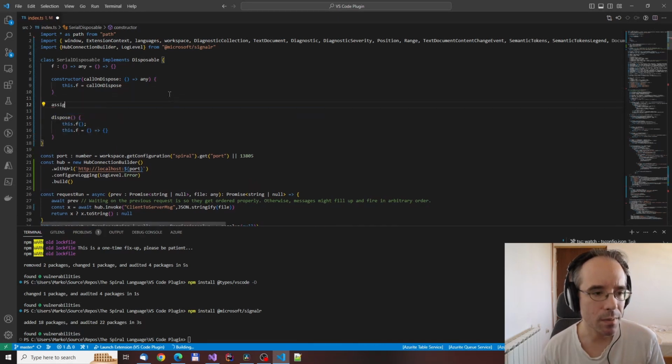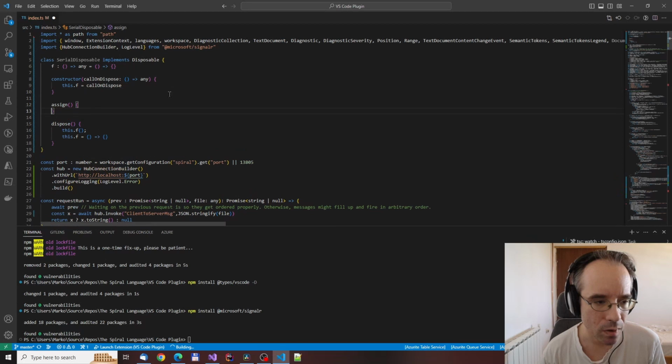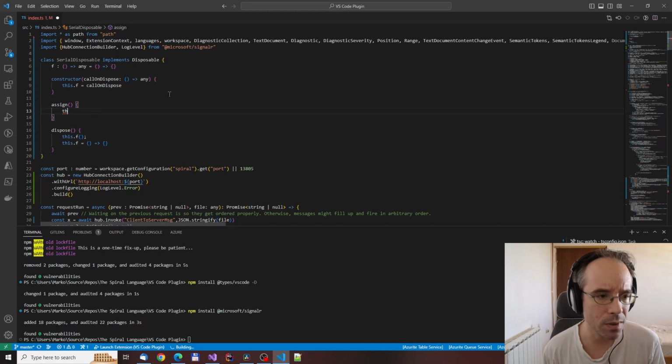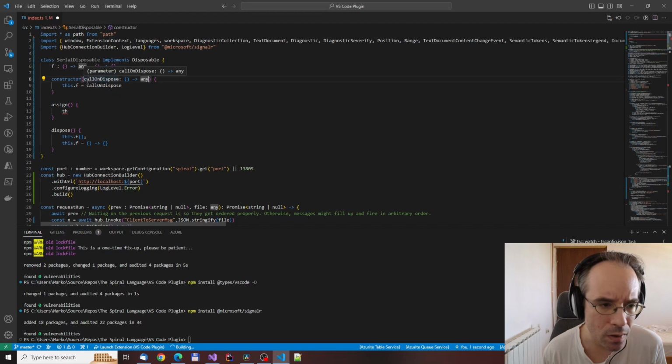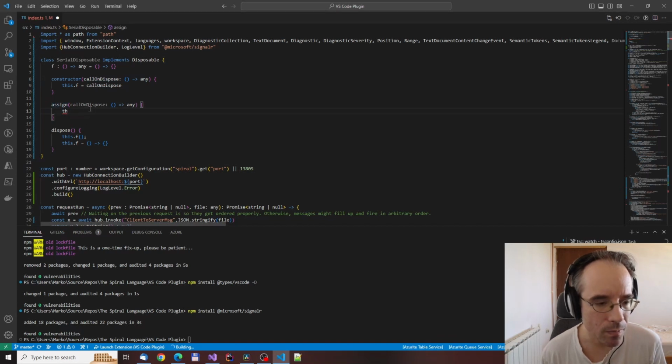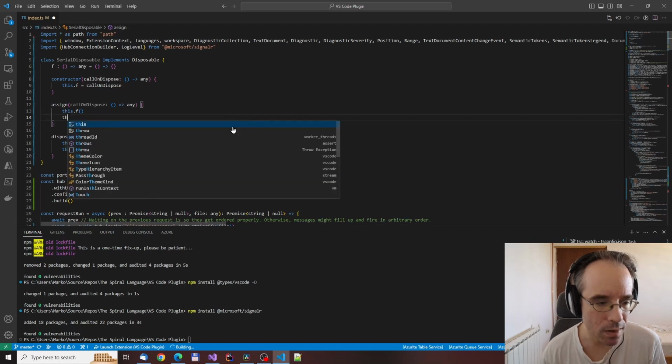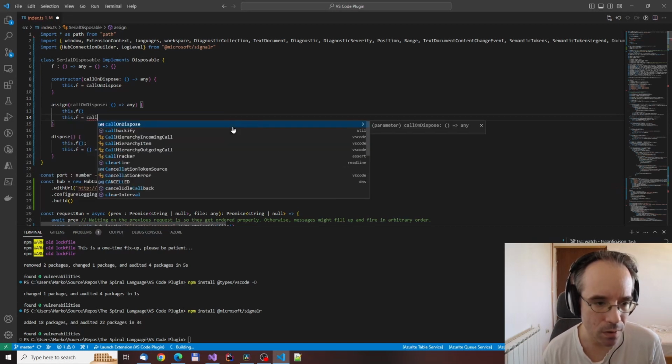I'll also do an assign method. It just disposes the previous one and makes a new one. This not dispose, or actually this F. We just call it like this, and then this F equals call on dispose.